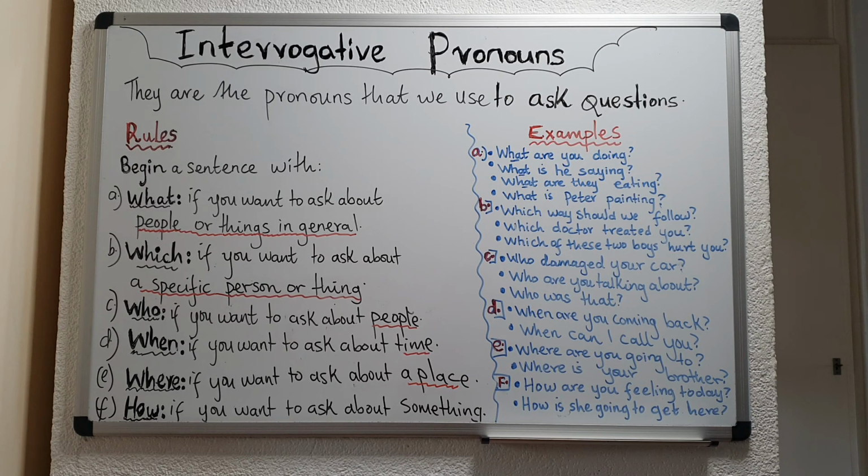How did you know the truth? In other words, you want to ask somebody something that's related to the formula of how did you work out this sum? How did you know I was your sister? How did you know that I was angry? Okay, so always begin with how.